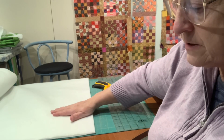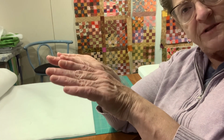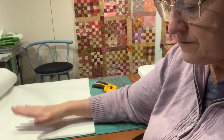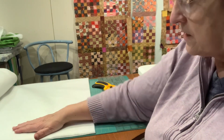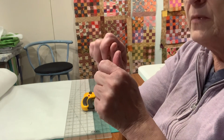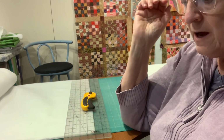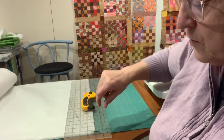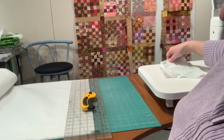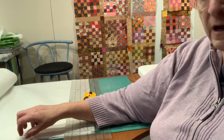I think it's going to work out great because normally in my sashings, I don't put anything except the seam allowances. With this 2.5-inch sashing, it needs to have some quilt batting in it, and this adhesive stuff really works well for me. It's easy to cut with my long ruler. I can cut exact lines, and it's not like some of the battings that are sort of wispy at the edges. It's got a nice straight line to put in those channels that I have made with the sashings. It needs a moist, damp press cloth to activate the adhesive, but so far I really am having a good time using it.